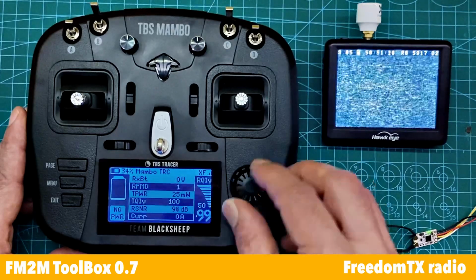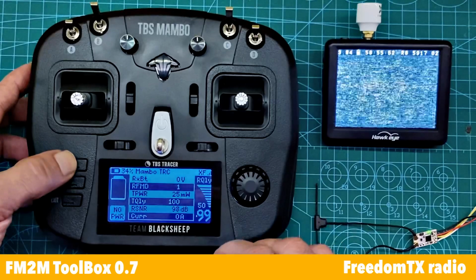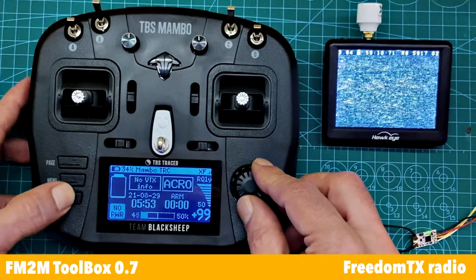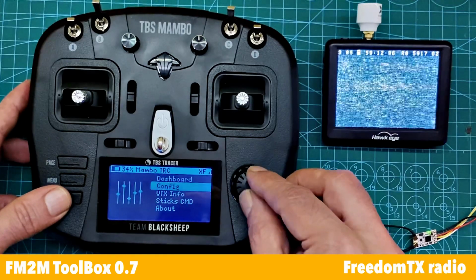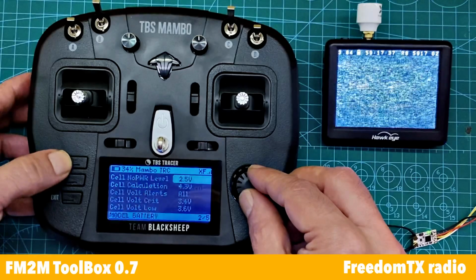Same again, current. This is flight controller telemetry, so not available. Therefore, you will have this no power here. Rest is more or less the same. I mean, the config is the same. Let's scroll through a page.